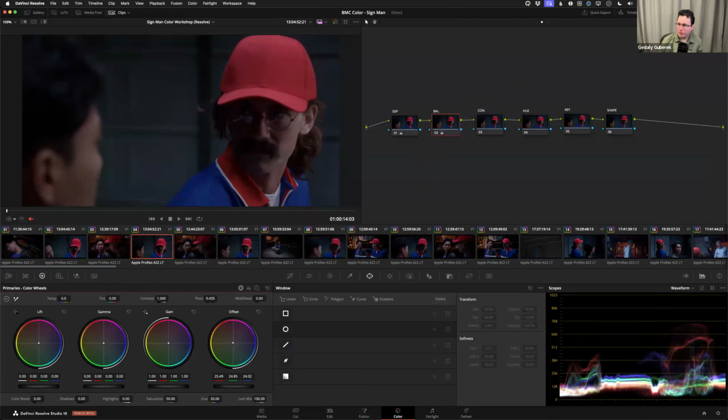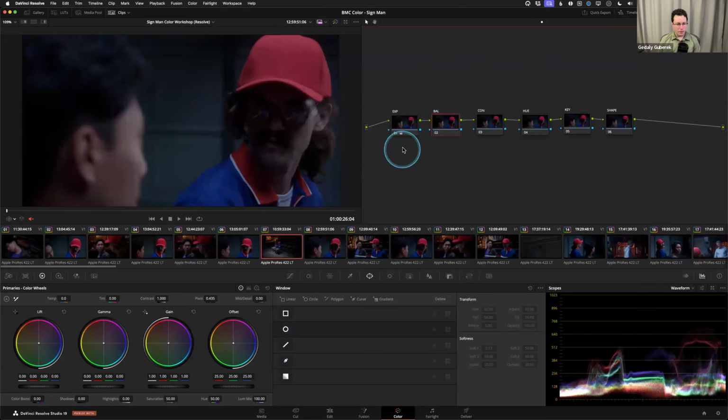If that doesn't happen, there is a setting up here in the three dot menu of my node area in the upper right, where there's this switching clip selects, and I select same node. So assuming I have the same nodes, or at least a similar number of nodes, on every shot, then that allows me to keep the same node selected as I switch shots.